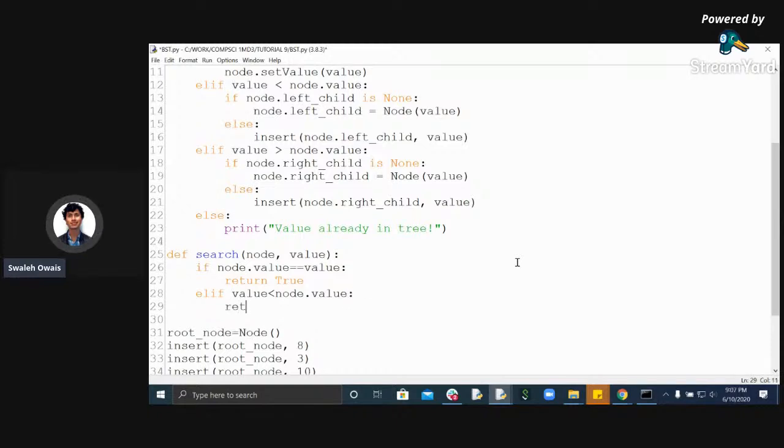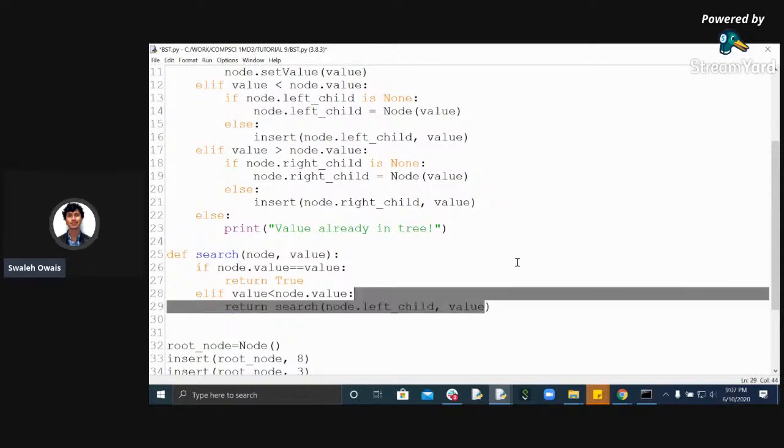So I'll call the function again, and this time I'll start looking from the left child. And I'm looking at the same value once again. And same idea for the right child.